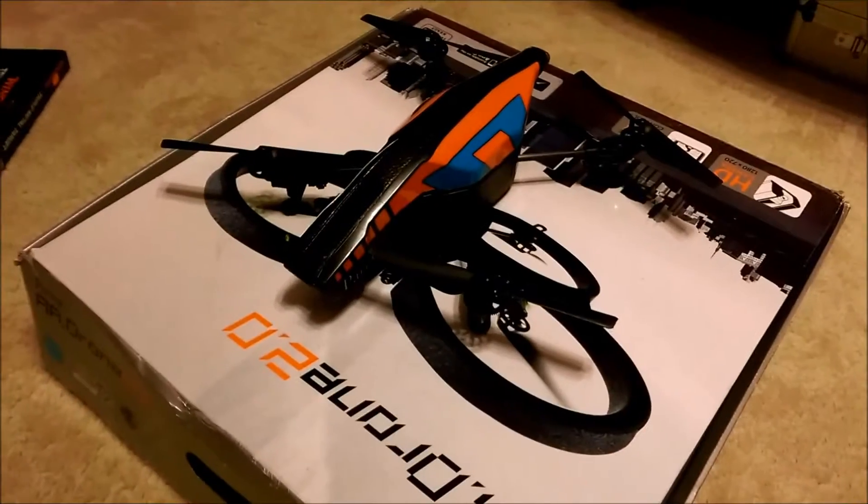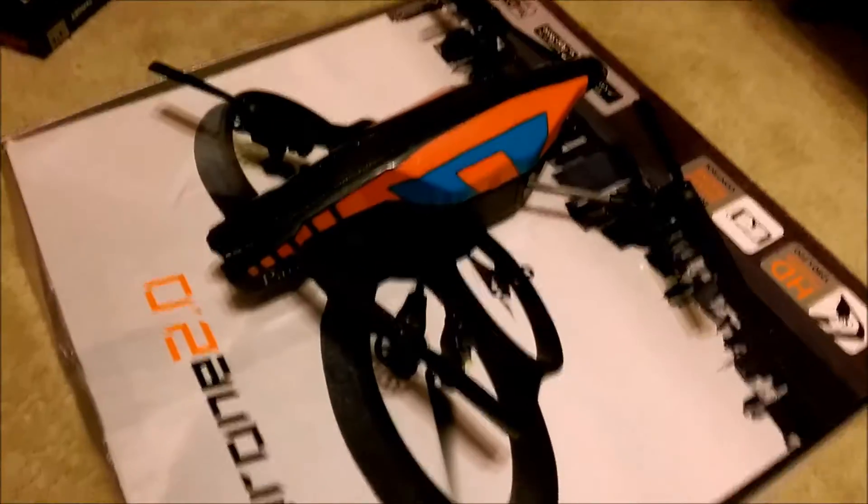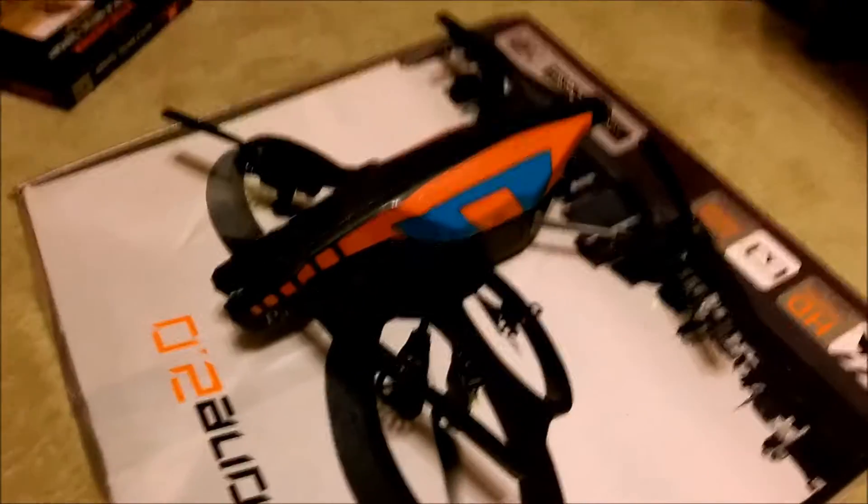I believe the app needs updating and I believe that's why it's slow, but I can still tell you what the problem is. Basically it'll start up like it just did, we'll connect, and it will usually bring up the camera and all the controls instead of just showing that loading screen.